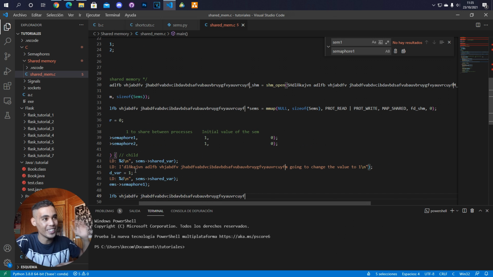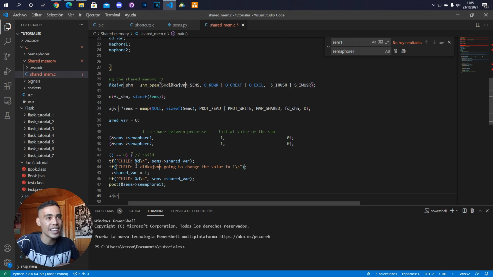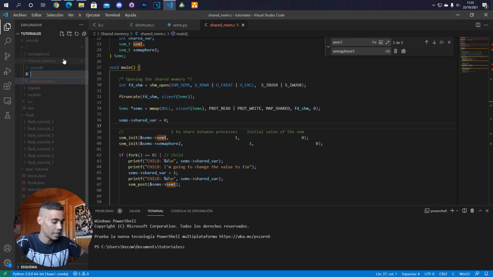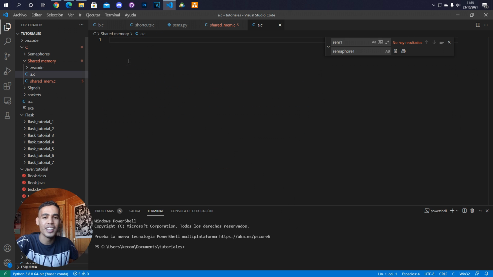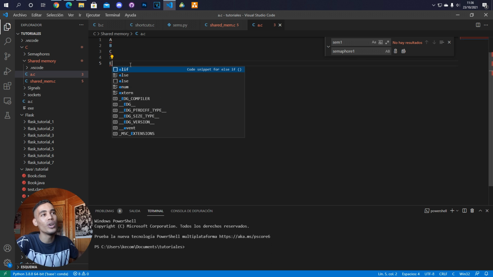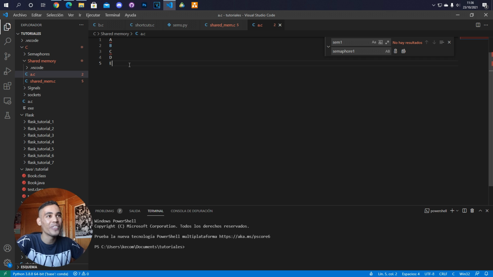So this is very cool, and this is very useful in the case that, for example, let's do something cool, which is that we are going to create a C file, and let's say that we have all these values, A, B, well, not this, A, B, C, oh my god, C, D, and E. And what we want to do is that we want to print all these values. So we want to do 5 printfs.